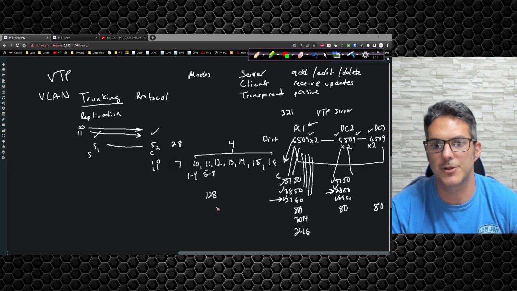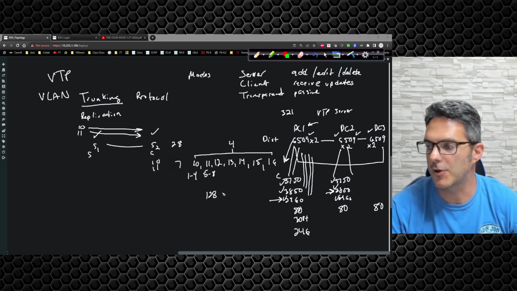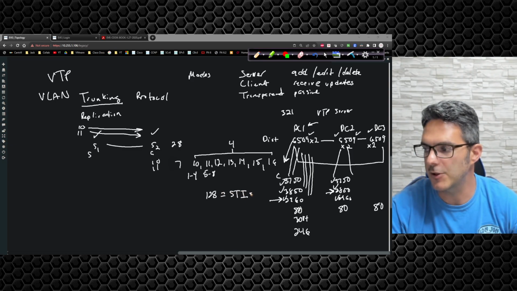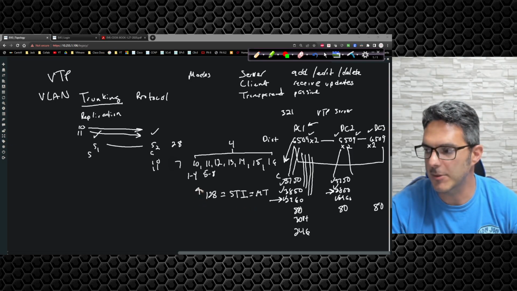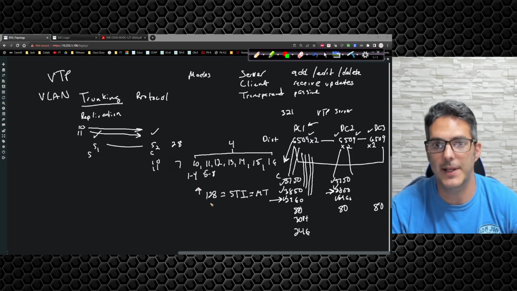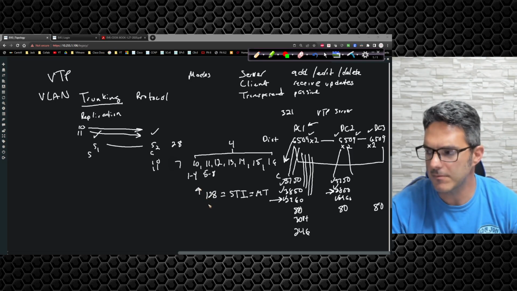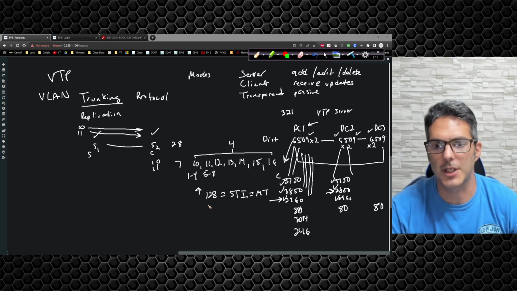The reason why there's a number associated to that is because, remember what I talked about, when you create a VLAN, you create a spanning tree instance, and you also create a MAC table. So what ends up happening is if you go beyond this number, you go above 128 VLANs for whatever reason, you're no longer going to have spanning tree instances to protect those VLANs.